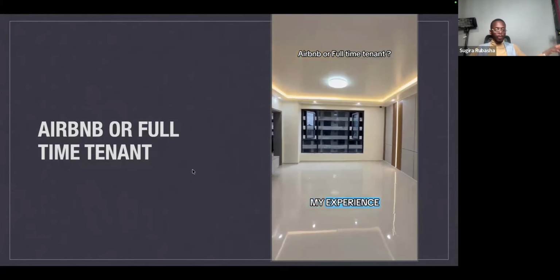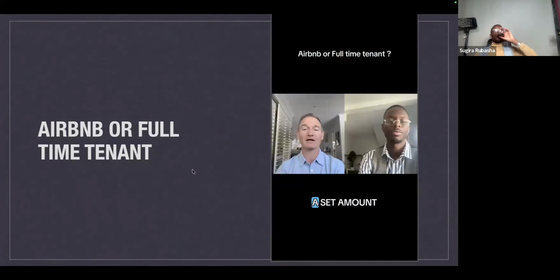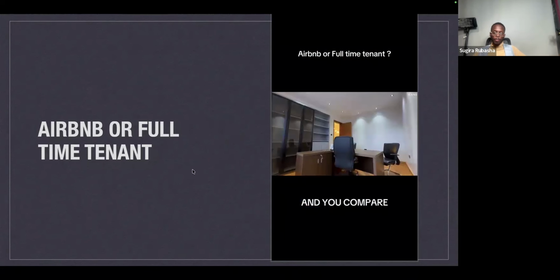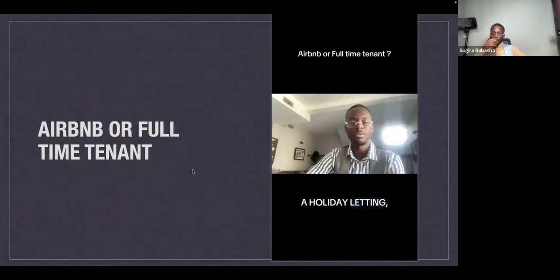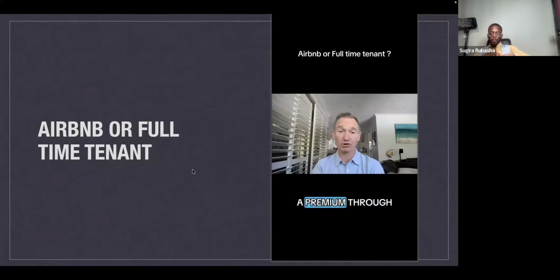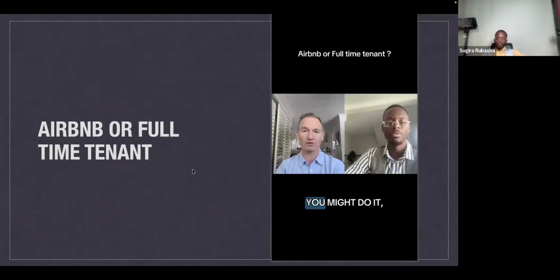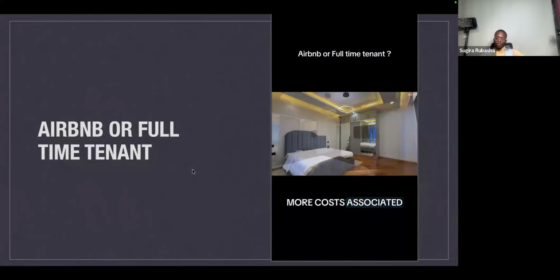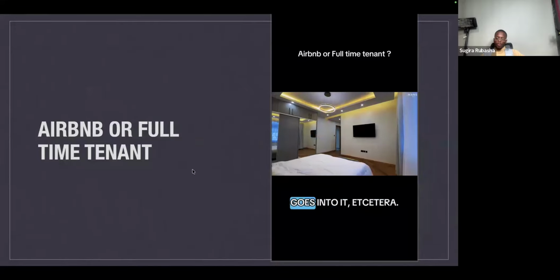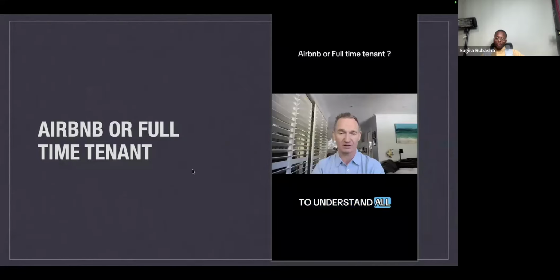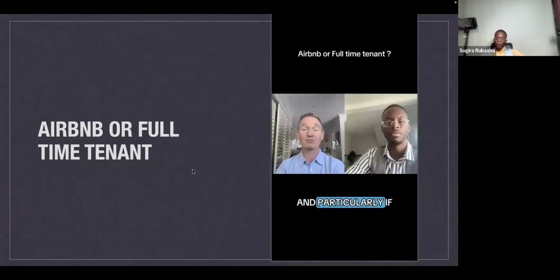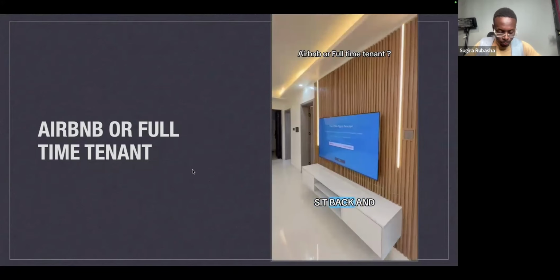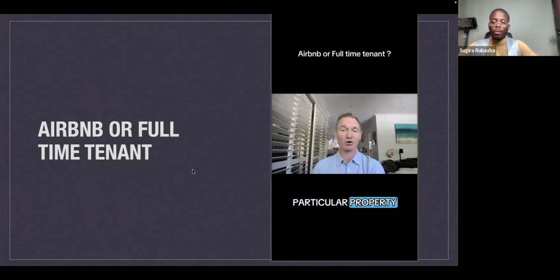The pros in my experience are you have a set amount of rent that you know is going to come in for the life of that tenancy. And you compare that to, say, a holiday letting, it's far more sporadic. Now, you might be able to charge a premium through Airbnb or however you might do it, but it is sporadic. And my understanding is there are also more costs associated with running an Airbnb business, the cleaning that goes into it, etc. So you'd have to understand all of that. Having a permanent tenant in, and particularly if you have a property manager that's managing it, I can literally sit back and not have to worry about that particular property or that tenant.